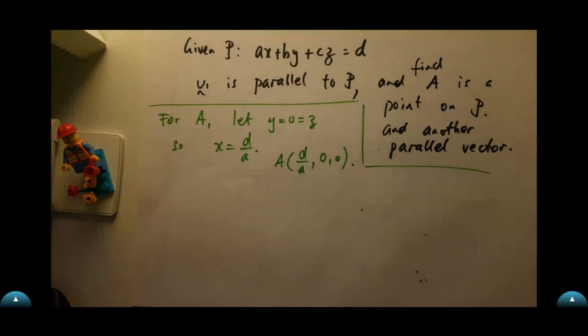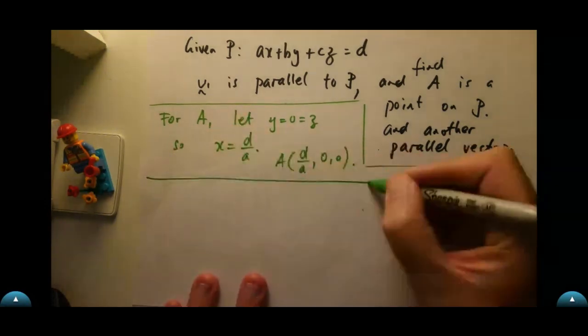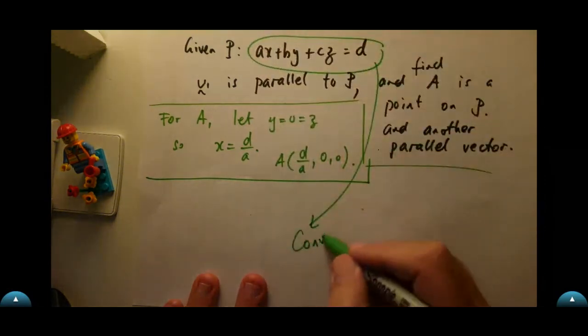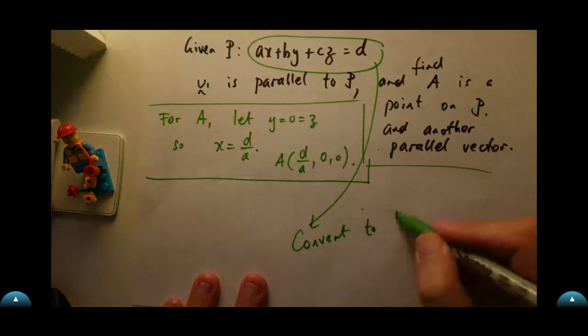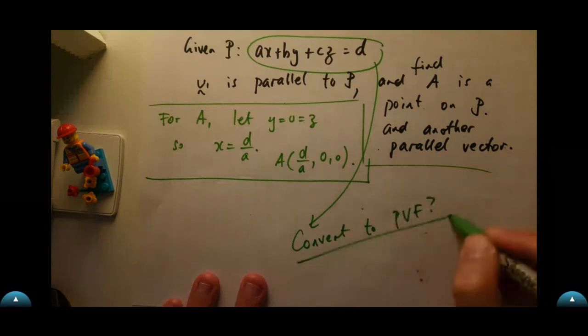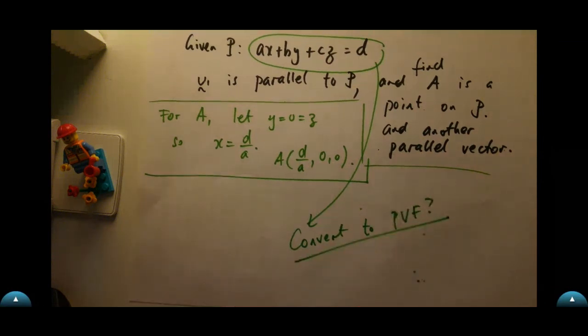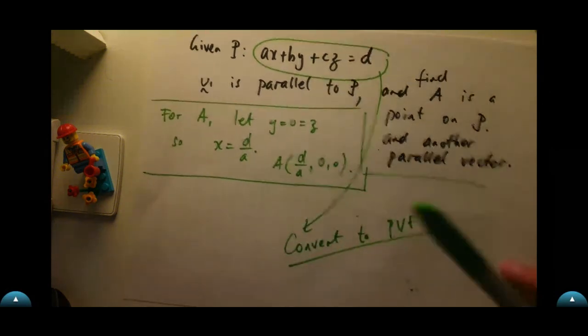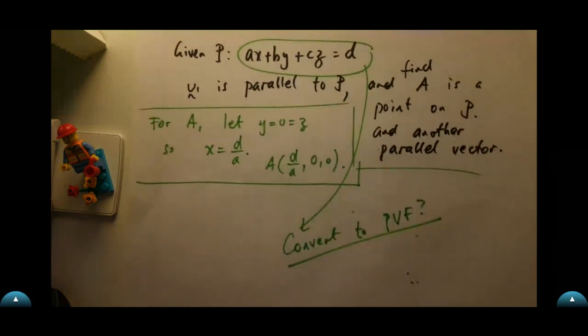Brudan, yeah, that's one way of doing it. I think there's even an easier one. Can we just convert to parametric vector form? I think that's a pretty easy way to go from here, right? Isn't that what we've been doing a lot, at least you should have been doing that in the algebra lectures.